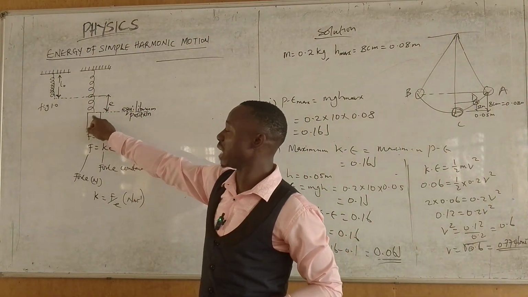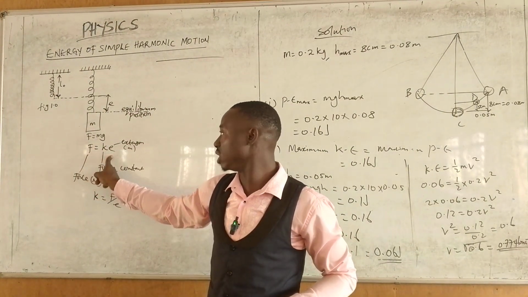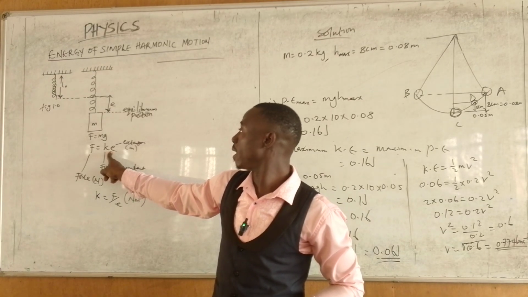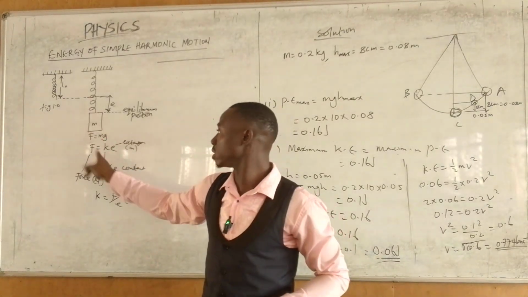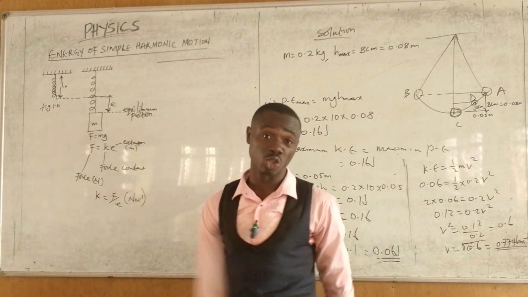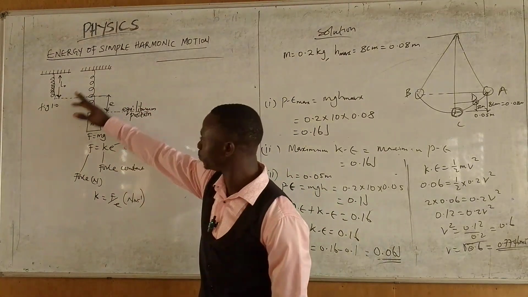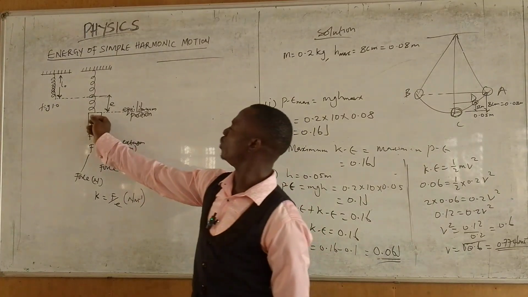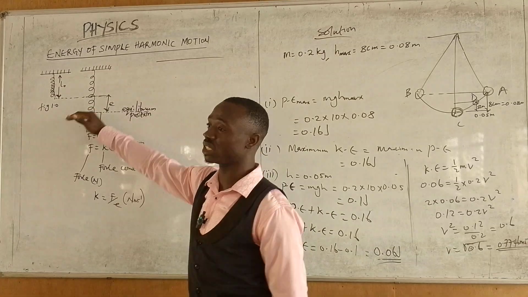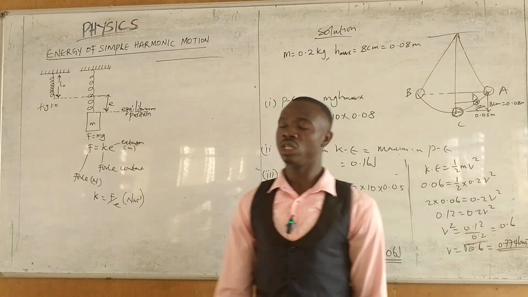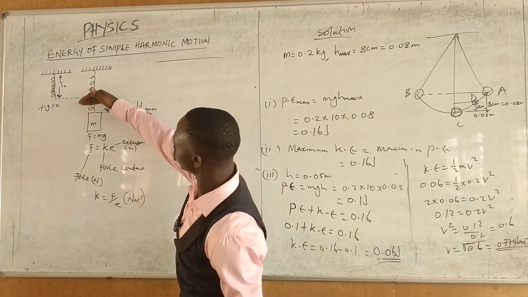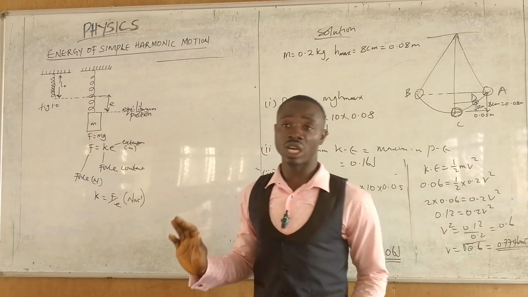Then the force that is now being introduced by that mass is this F. F equals Ke, which we will now use to find the force constant, the stiffness of the spring. This is the force as a result of this mass. That force is also known as the load. You have already loaded the spring. But when you loaded this spring and you remove your hand, you allow this mass to be hanging, there's no oscillation. As far as you didn't draw it with your own hand, you just allow the mass to be suspended freely, and you remove your hand, there's no oscillation.